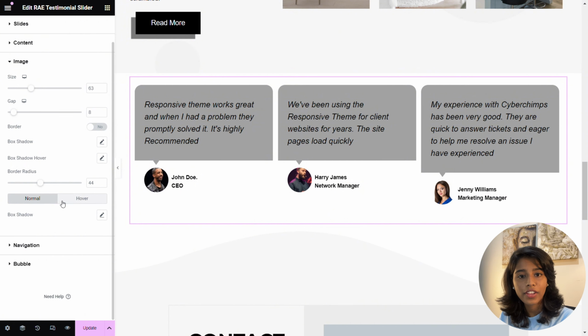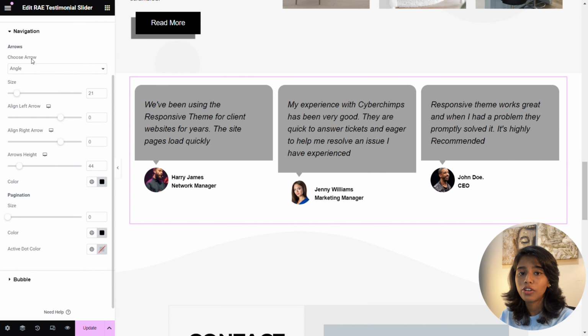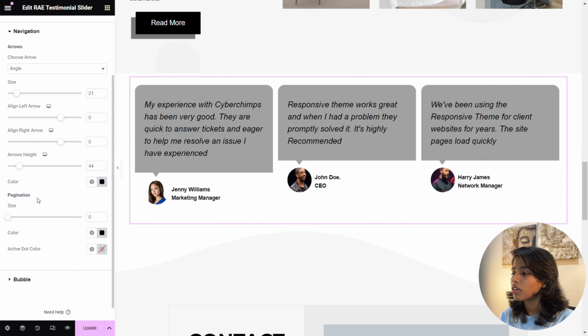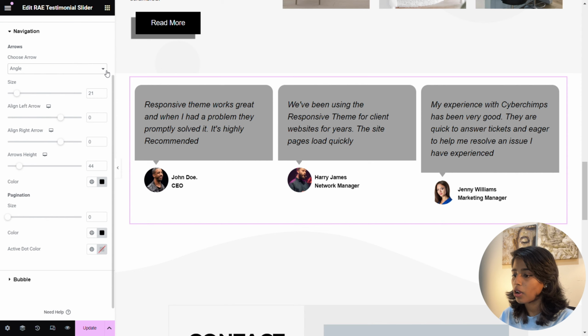Let's move towards the Navigation option now. The Navigation option is divided into two parts again. One is Arrow and then Position. In Arrows, you can select the type of the arrow from the drop-down menu. The Size option lets you adjust the size of the navigation arrow.